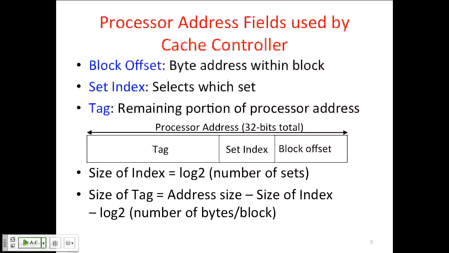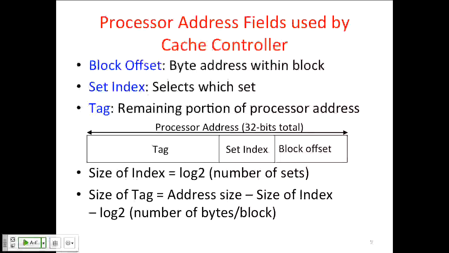The index, however, the set index, this field is used to tell you in which subset of the cache you might find this data, right? So you divide the cache into sets to reduce hardware cost. For a given size cache, the more sets you have, the fewer ways are in each set, and so the fewer places you have to search in parallel to find a match. The extreme case is the direct map cache, where every set only has one way, and so there's only one possible place something with that set index could live.